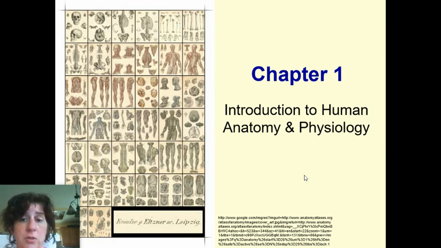This is the first of two parts, I should say. The first part is pretty much the intro, the molecular biology, and then some of the systems. The next half of anatomy and physiology, next semester, will be the rest of the body systems. So the first half of this course is really going to focus on a lot of the microbiology portion and how the cells work. I'll discuss the difference between what anatomy is and what physiology is during this chapter to give you an idea of how we're going to divide this class.